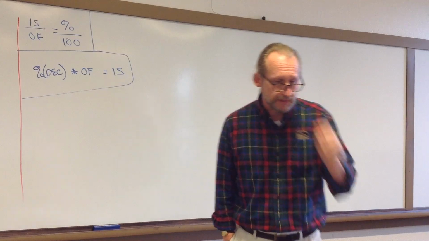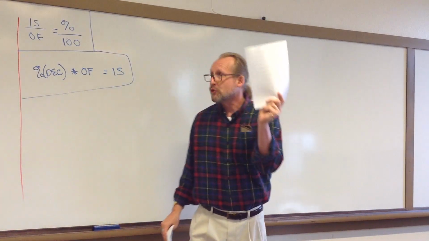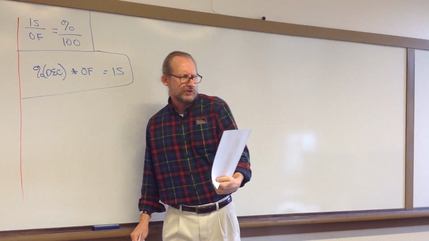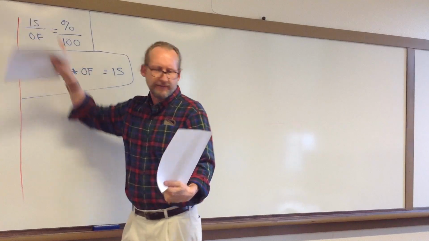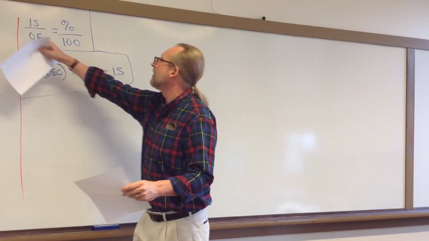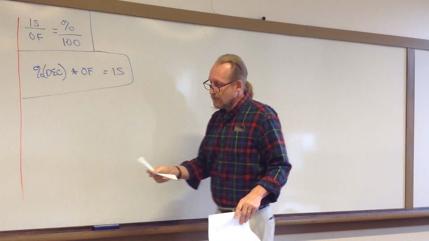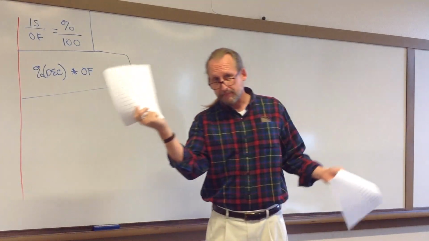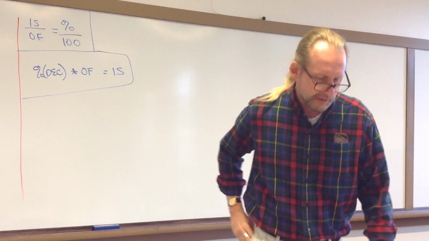So let's look at some problems. On the first page of the assignment, the problems are grouped, okay? In the first 4 problems, we're looking for is. In the second 4 problems, we're looking for of. And in the third 4 problems, we're looking for the percent. On page 2, they're mixed up, and so you've got some decisions to make, okay? All right, so let's look at a couple of these.